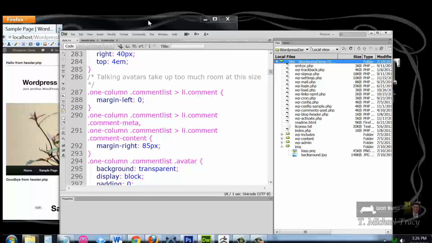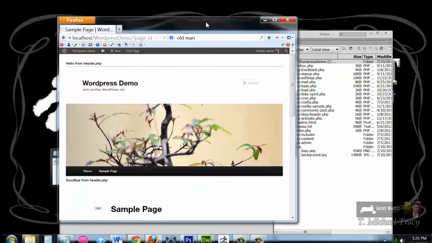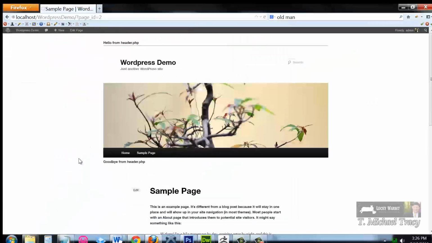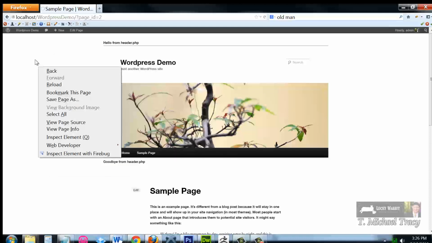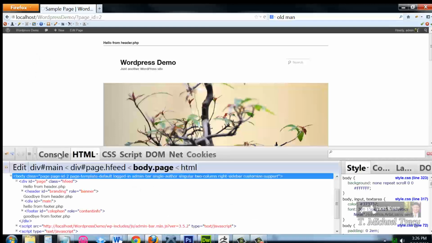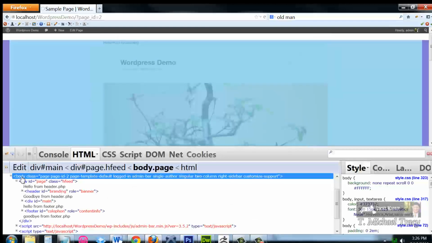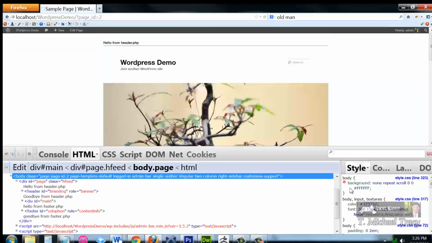So first thing I want to do, let's put that background into the background. Using Firebug, I can right-click and inspect the element. I have to click on the element that I'm trying to inspect. So here I'm clicking on this background and I'm going to inspect it, and that is this body class. This is the same rule that we turned white in the previous lesson.